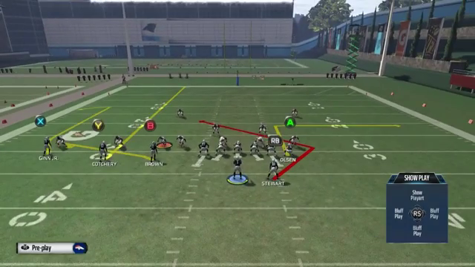And again, you don't have to do this one because he's already running that out route. The problem with me is if they were to blitz, and for example, say there was a blitz here, this guy's coming off the edge, and then this guy's in man coverage. Well, what I probably would do is, especially if I didn't get the blocking that I needed, and I saw that guy coming off and there's no one blocking him for some crazy reason, then I need to get rid of the ball really quick.